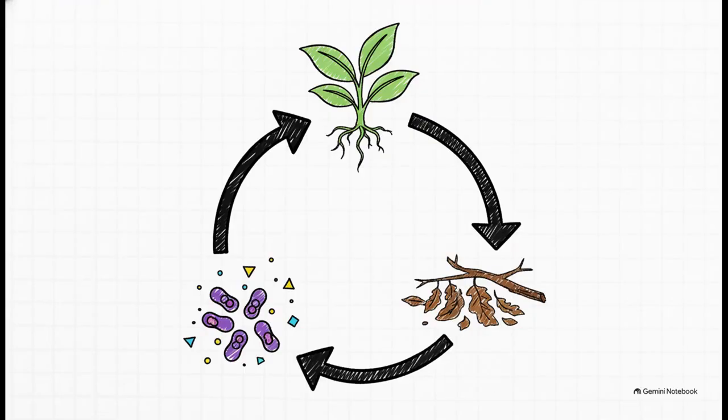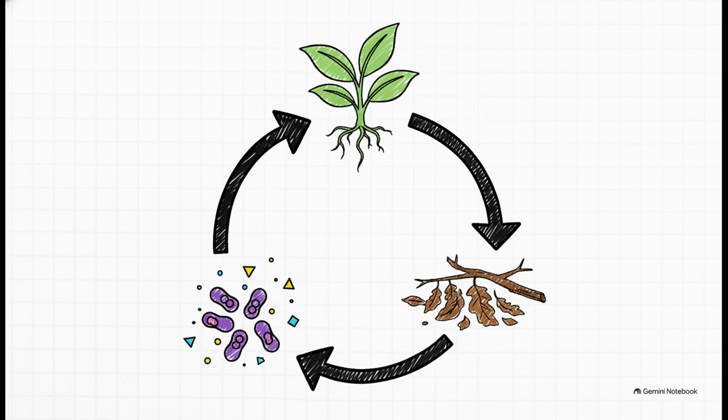Now, if we zoom out from a single organism, we can look at ecosystem matter cycling. This models how matter transfers between producers, consumers, and decomposers across a whole environment. And this is where other types of bacteria absolutely shine. Picture a dead leaf falling from a tree in autumn, landing on the forest floor. It doesn't just vanish, right? Decomposer bacteria go straight to work breaking down that dead plant matter. They act like a biological recycling center.